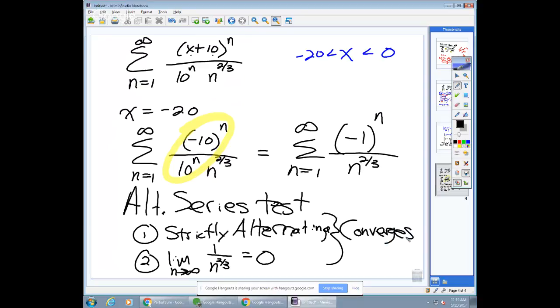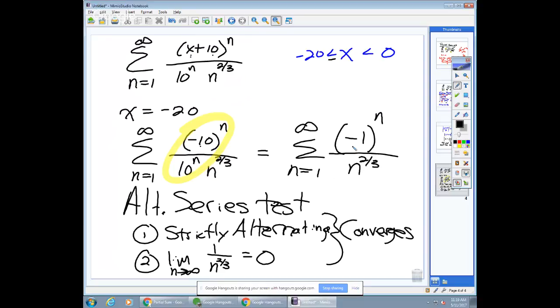So now I can say, hey, it's less than or equal to on the left side. Now, what's going to happen on the right side when I plug in 0 for x? I'm going to get 10 to the n in the top, dividing by 10 to the n, which means I lose the alternating. It's a p series, but p is less than 1, which means this grows slower. Let's see. It's worse than the harmonic series. Yeah. So it's going to diverge on the other side.